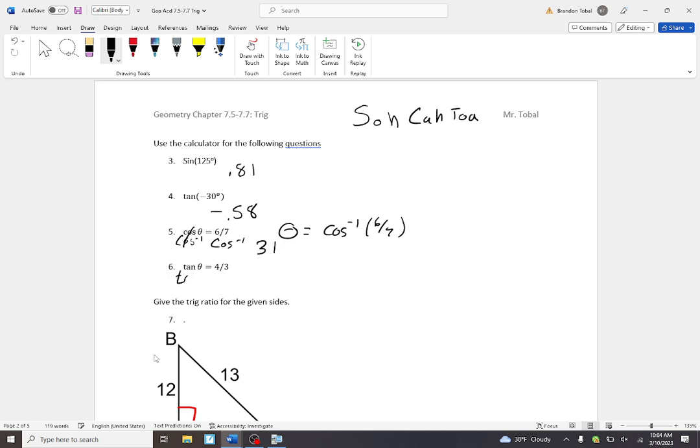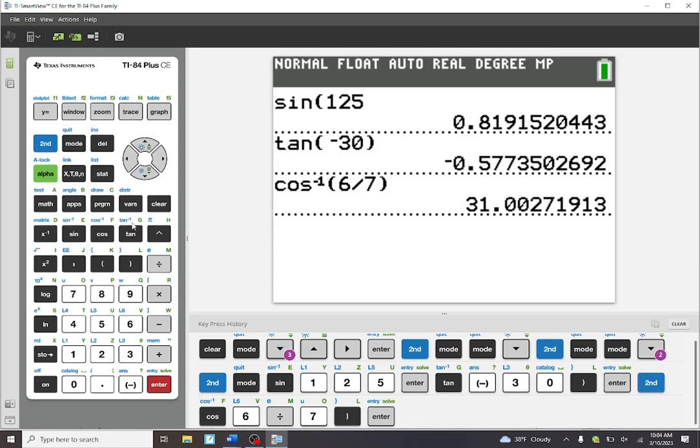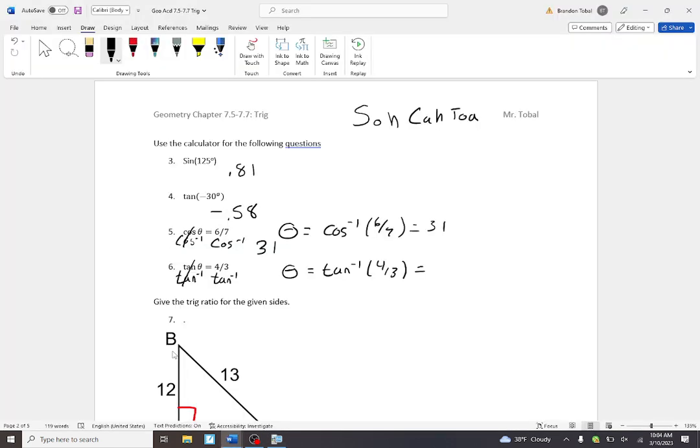And this one, I need to do sin 125. Use tan negative 1, cross that out. Theta equals tan negative 1, 4 over 3. So your answer is 53.1. All right, I'm going to plug it in just for the video, okay? 53.1. You're not going to lose points, but you technically should put degrees on it, okay?